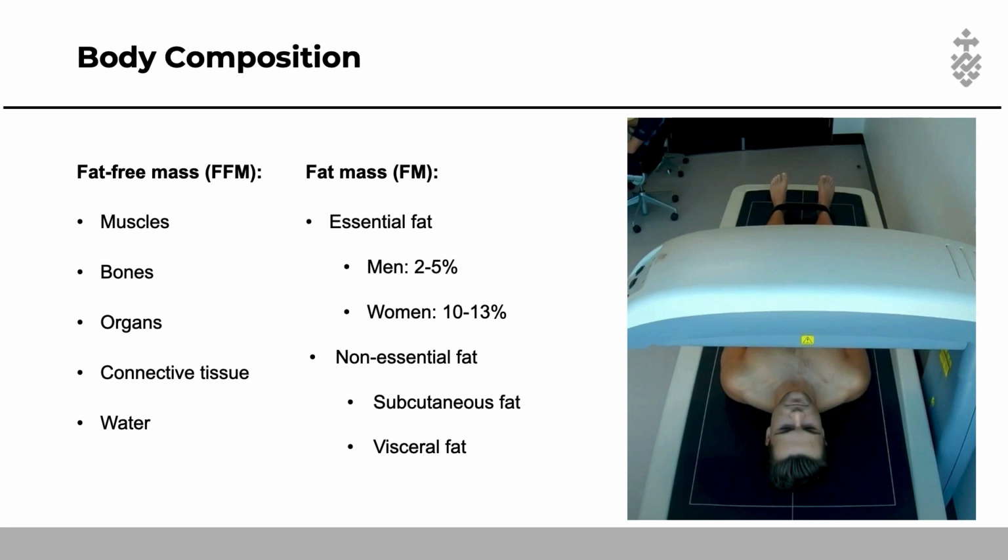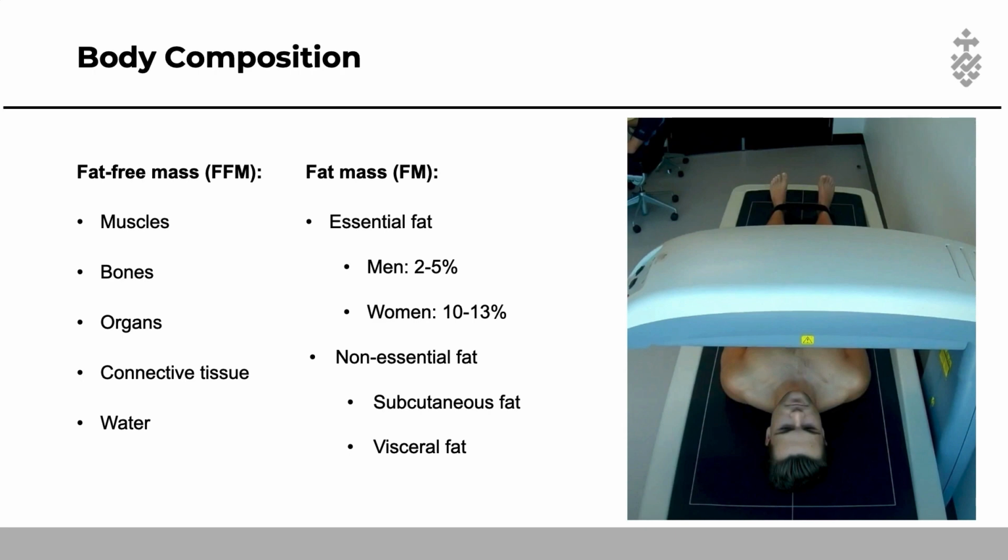Now, this essential fat plays a major role in regulating hormones and fertility, it helps with vitamin absorption, and it is also important for temperature regulation. So this essential body fat is found in our brain, in our bone marrow, and even surrounding our neurons, our nerve cells. It's not that fat that lies under our skin.